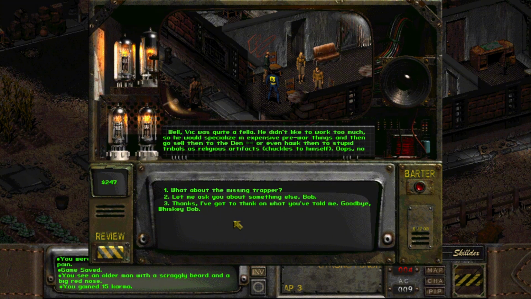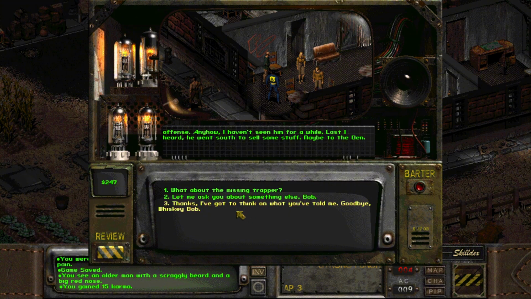Well, Vic was quite a fella. He didn't like to work too much. He would specialize in expensive pre-war things and then go sell them to the den, or even hawk them to stupid tribals as religious artifacts. And he chuckles to himself. Oops, no offense. Anyhow, I haven't seen him for a while. Last I heard, he went south to sell some stuff, maybe to the den. So, seems like Vic is at the den.